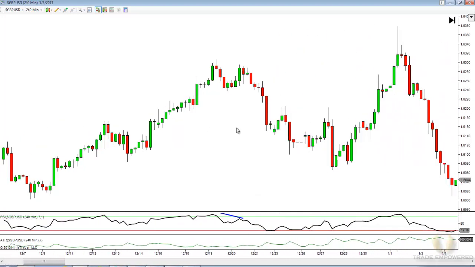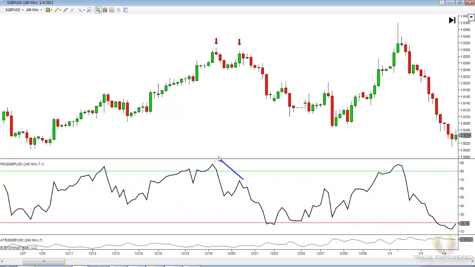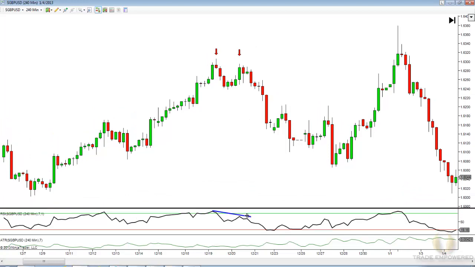All right. So we have our double top structure right here. Again, it should stand out for you by now. 1, 2. Look down at our RSI. What do we have? RSI is overbought on our initial trigger bar. On the retest, look at that. Lower high on the RSI, giving us bearish divergence. Looks like we're good to go.